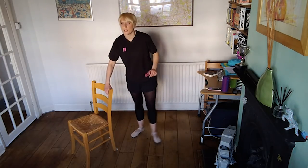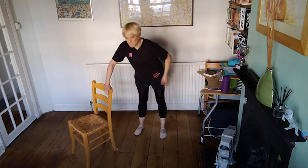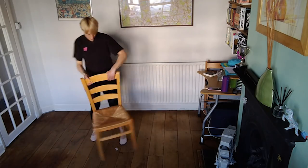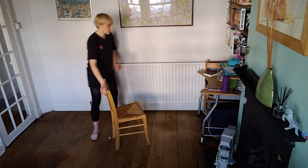A little bit of a shake and a stretch. I find I get particularly tight in my hamstrings when I dance. Okay, on to the other side.